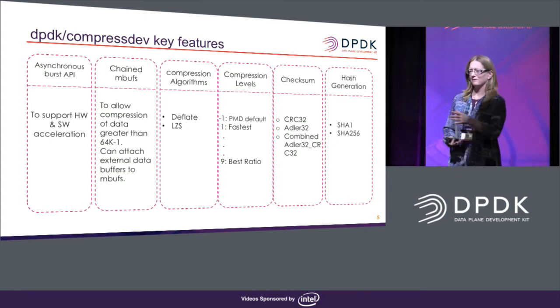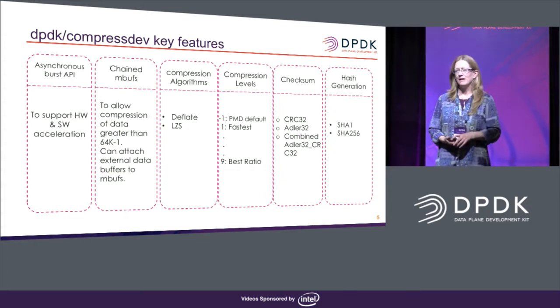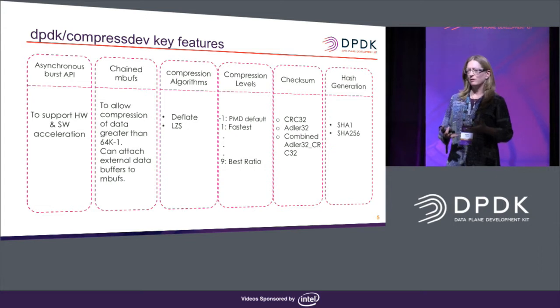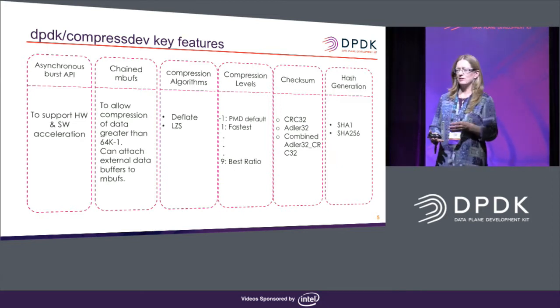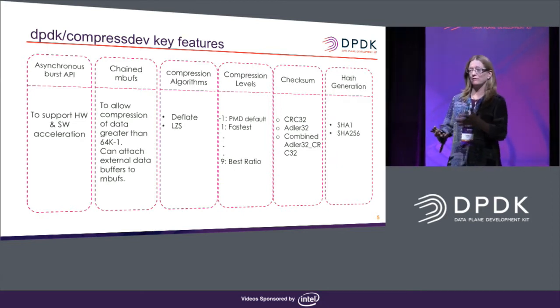Deflate is the name of an algorithm, in case that's not clear to people who aren't familiar with compression. And it's the standard one that's used in storage. LZS is more commonly used with IPComp in networking. So in terms of levels, you can compress to different levels. I'm sure you're all well aware with things like zlib, that you have a trade-off. You can either get a better ratio, which takes a lot more processing power, or you can get a less good compression ratio, but do it faster. So we have 9 levels available. We know that every underlying engine doesn't necessarily support 9 levels, so it's up to the PMDs to map from the 1 to 9 levels to whatever levels they can support. But on the API, we expose 9 levels.